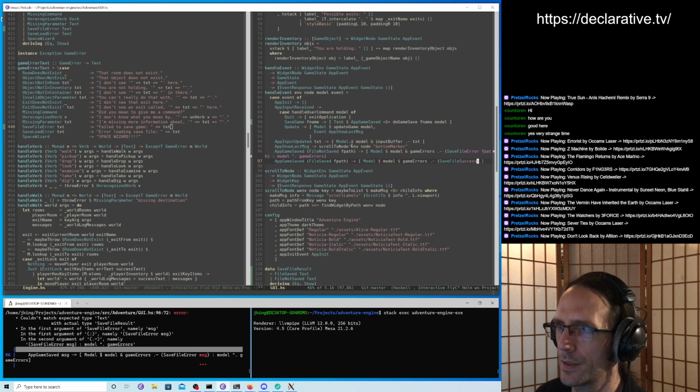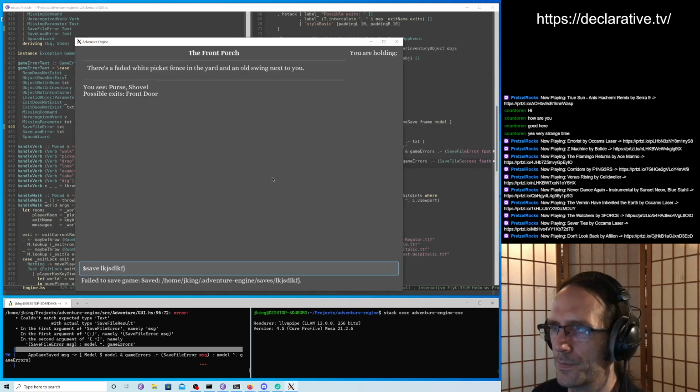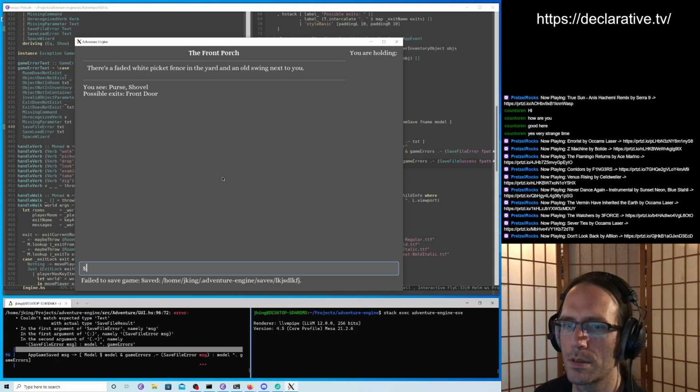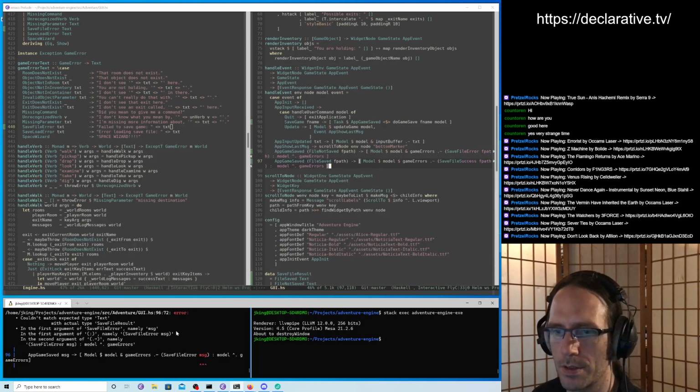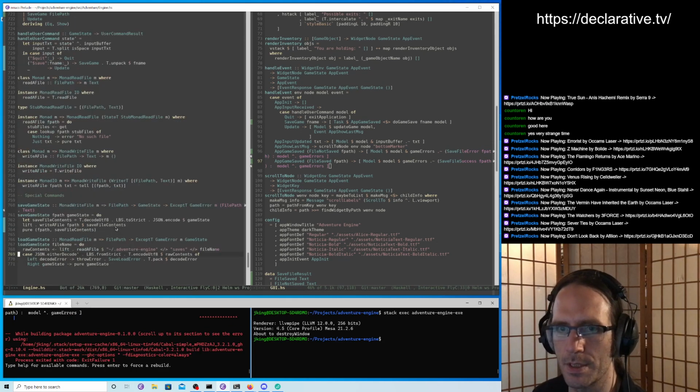Call it save file success. Cons it on, just as we do in the other case. So the code's looking very similar. Maybe we can reduce some duplication there with a little helper function. But let's just make sure it works once it compiles and everything's good. So we don't have types for the success case yet in game error.